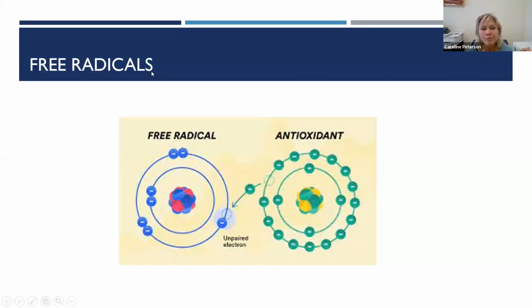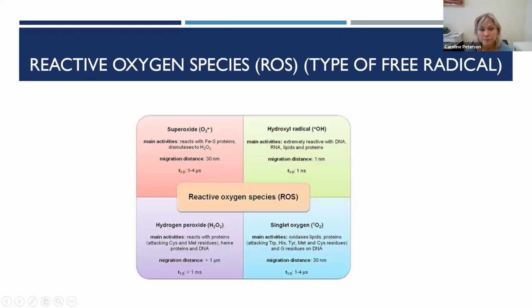So this is a picture of a free radical. You can see it's like, I need an electron. Give me an electron. Best place to get it is with an antioxidant. So that's why you need to eat a lot of fruits and vegetables, right? Because they're super high in antioxidants, for instance. So stealing an electron from an antioxidant is the best thing that a free radical can do. That's the best place to get it. Now, here's the reactive oxygen species. These are free radicals in the presence of oxygen. And hydrogen peroxide is one that you'll see in all of the pathways that's thrown off a lot. And that's a poison.